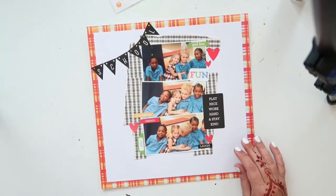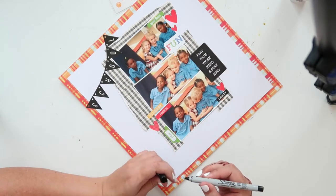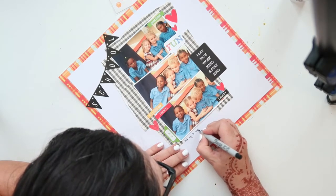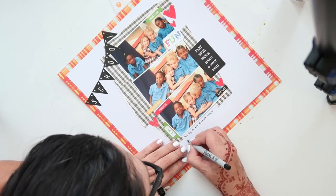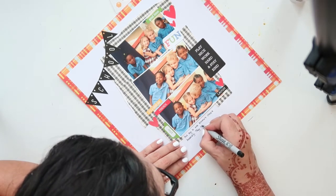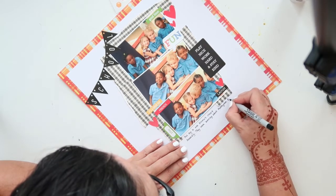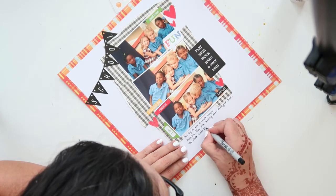She still talks about that little boy friend so I thought this would be a wonderful layout to document for her so she can always remember him. The little girl sitting to the left of the photos was her best best friend — this friend comes from Kenya and she still talks about her. They've gone back to Kenya in the meantime, and this is the thing about living in Dubai: you make friends and everything is temporary here; nobody really lives here forever. One day you could be here and the next day you could be on your way out.